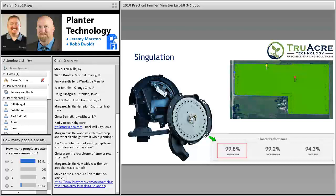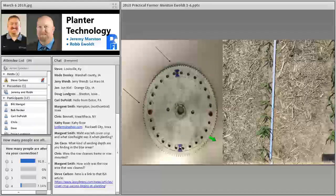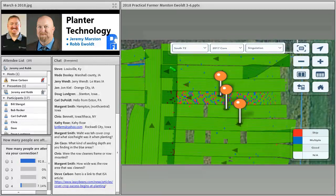And I'll show you an example of what that looks like. One thing we did is we wanted to show skips and doubles, like what a finger set does. This is a seed disc, and the blue area right here is a skip, and this is a double. We actually filled that with putty, and we put skips in here to actually show a double. Not skips, we drilled a hole to do a scuff. So here's what that looks like. We just did it on one pass because obviously we didn't want to do a whole field that way.